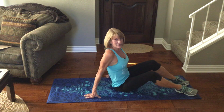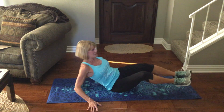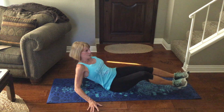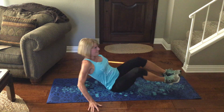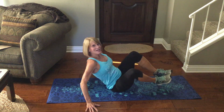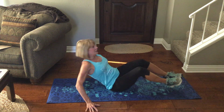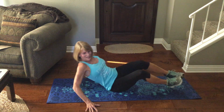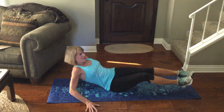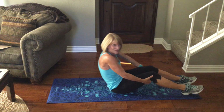I'm shifting. I'm going to do my in and outs, working more through your obliques with me. So I'm doing that twisting motion here, or the diagonal motion here. Make sure your neck's pulling up out of those shoulders. Oh, goodness. And hold. Okay. Oh, stretch your back whenever you need to.